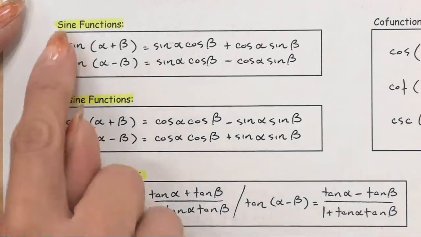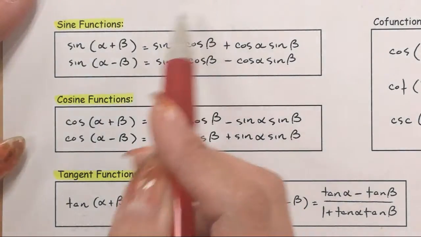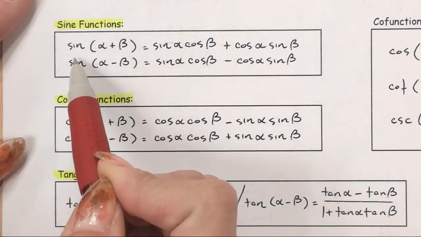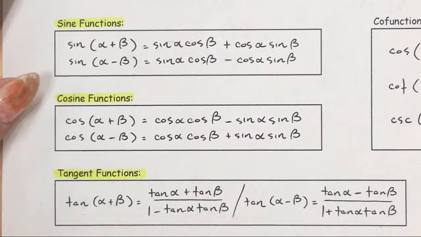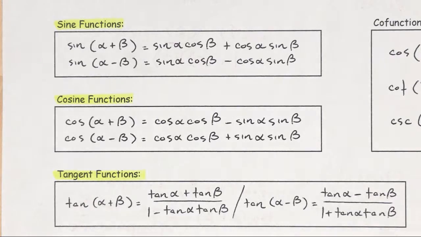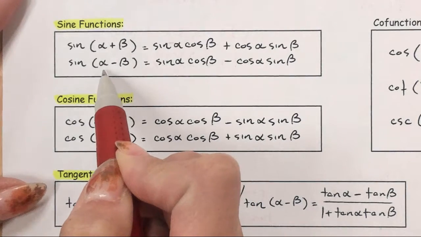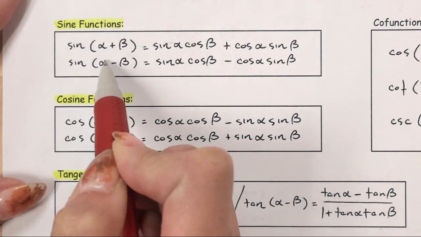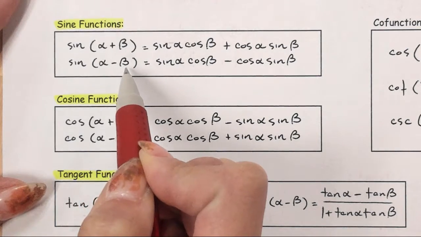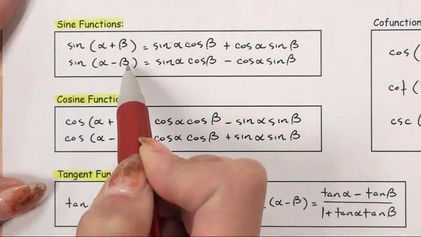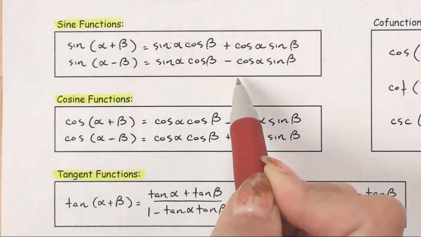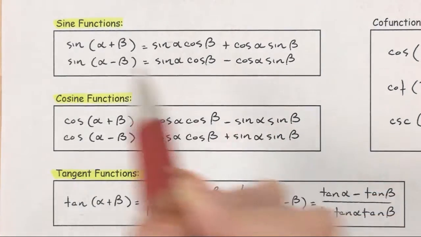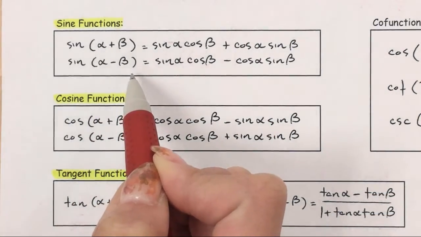All right. So go ahead and highlight these first. The sum and difference formulas, so basically this is if you have, let's say, I'm going to give you a weird one, something like the sine of 15 degrees. It's not on the unit circle, but you can use the difference formula, and if you do the sine of 45 degrees minus 30 degrees, then that would be 15 degrees, right? So like 45 minus 30. This gives you the answer for sine functions that are not on the unit circle, where you can add and subtract things that you actually know on the unit circle.